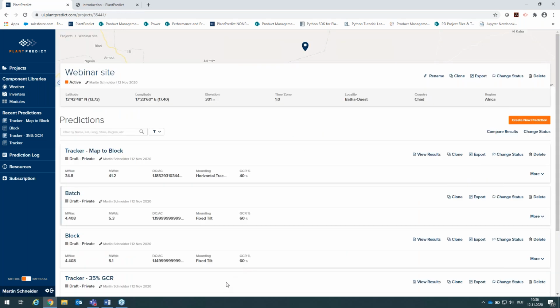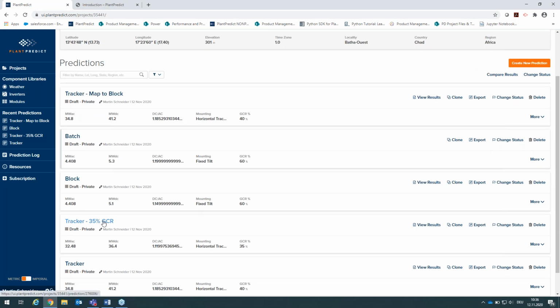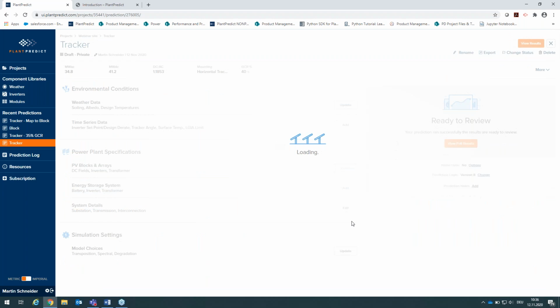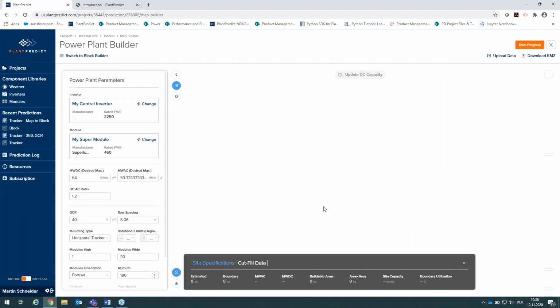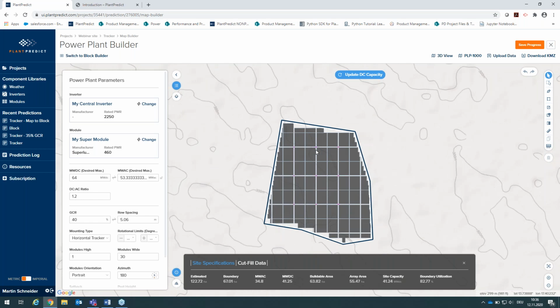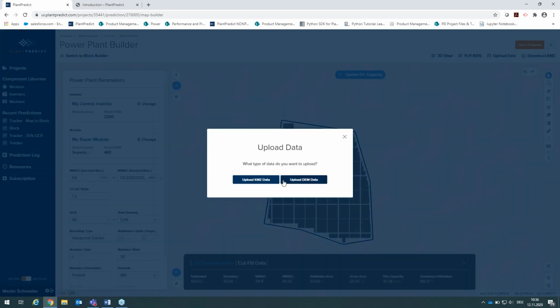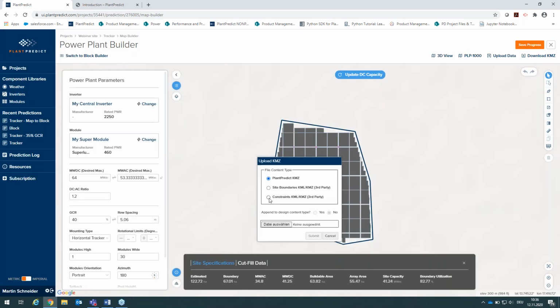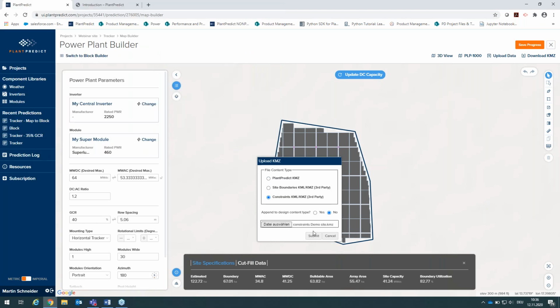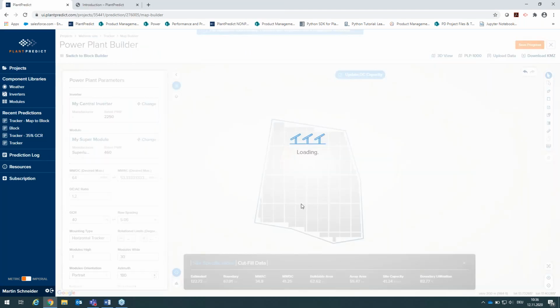Some other feature also concerning the layout tool, and I can also do this here in the tracker prediction, is that besides having just site boundaries, you can use much more detailed site information as well. So you can upload KMZ data also as constraints. So in this particular case, there might be a rock or something like that on site.